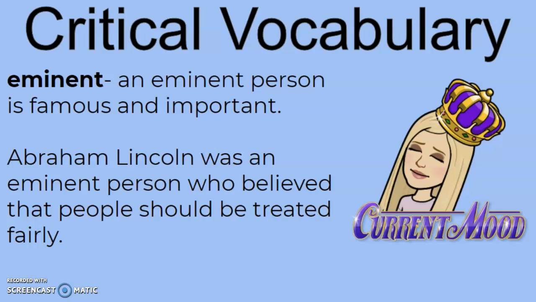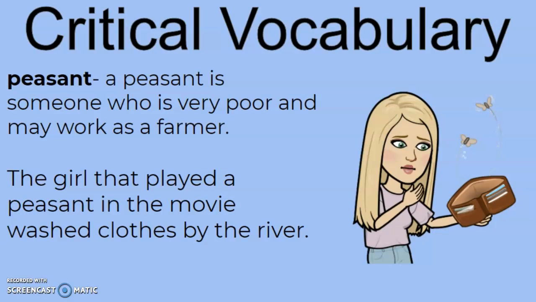Our first word is eminent. An eminent person is famous and important. Abraham Lincoln was an eminent person who believed that people should be treated fairly. Eminent. Peasant. A peasant is someone who is very poor and may work as a farmer. The girl that played a peasant in the movie washed clothes by the river.